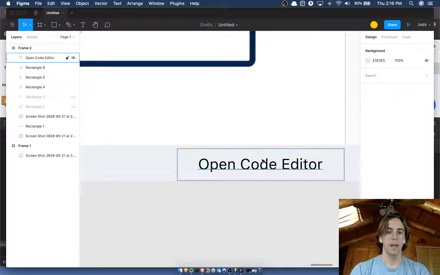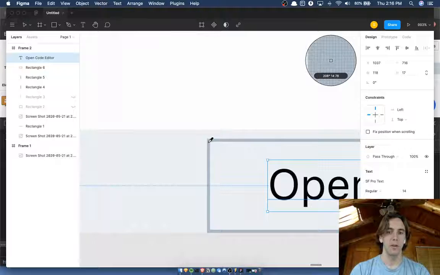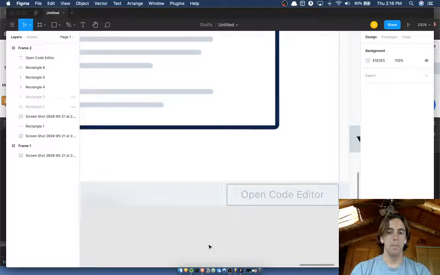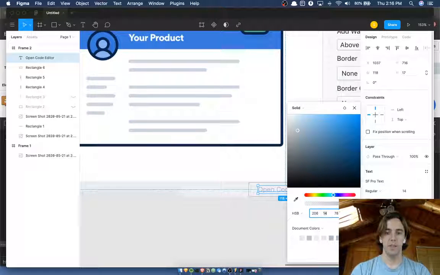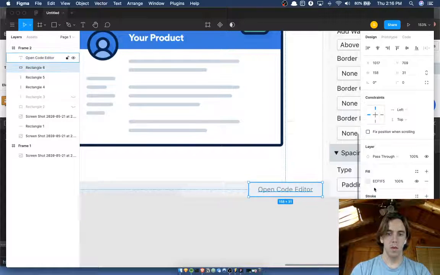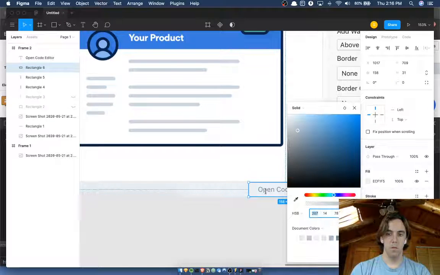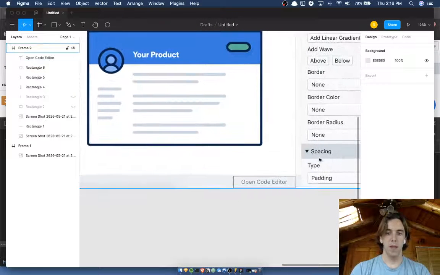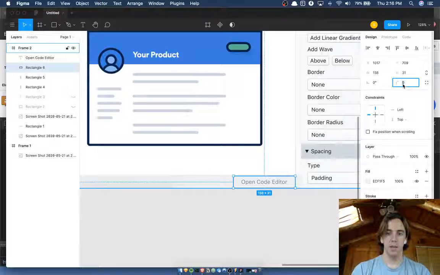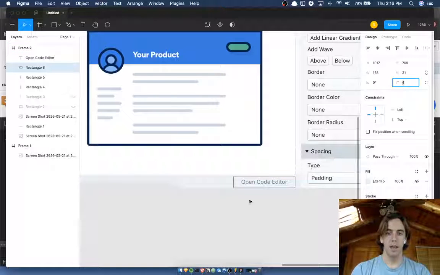Of course, it's not lined up perfectly, but that's because the blue is under there. Maybe we want it to be a little bit easier to see than that. So that isn't perfect. We're also going to add the border radius that he had.